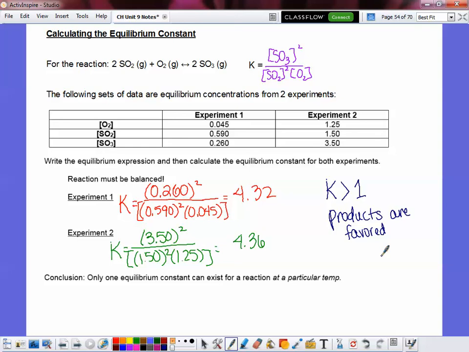Now, somebody asked me about units for K value. We technically could calculate the units. All of this was molarity, so we'd have molarity squared over molarity to the third, and it'd be 1 over molarity. But the units are going to change for every reaction. So because they're variable from reaction to reaction, we do not report units on K values. Okay? Makes it nice and easy. So you just leave them as naked numbers, and that's okay.